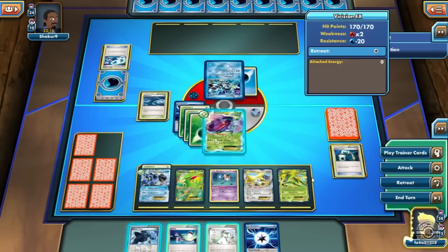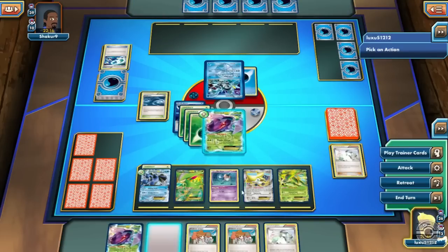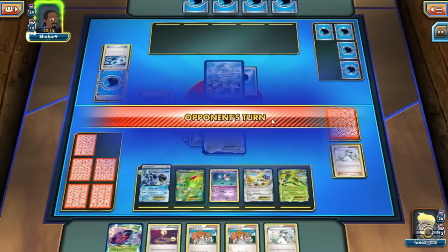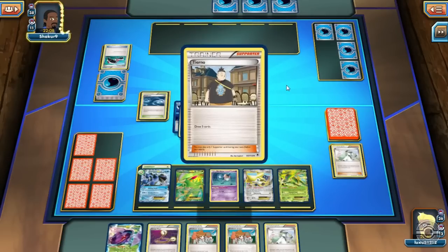So, that was a misplay. Could have used the Switch too. So, let's try my best. Didn't get the G-Booster. Doesn't matter. I'll just attack with Megalocannon. If he's not playing a Pokemon down next turn, it's a win for me.